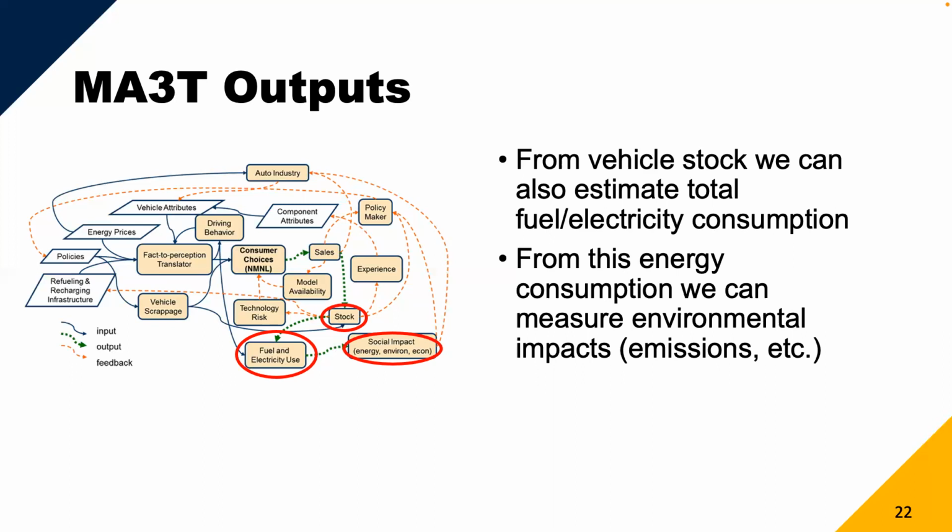What I'll say about MA3T is there's some unique aspects about how they treat the refueling, recharging infrastructure, and even some of the vehicle attributes. This was novel at the time because it allowed you to make assumptions about what refueling and recharging infrastructure would look like without necessarily having data on that. The whole purpose of that was to be able to derive models about hydrogen fuel cell adoption and electric vehicle adoption before there were any vehicles driving around on the road. So this model is a little bit older, but lots of people still use it.